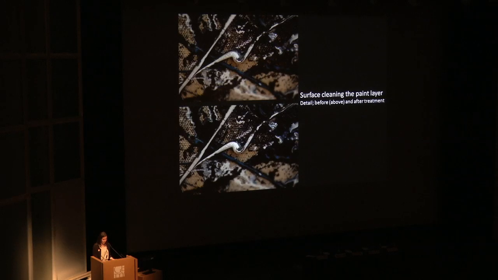We chose to clean the paint surface and fill losses to the impasto with the intention of restoring a freshness of color and compositional unity. Records of prior treatment indicated that the paint surface had been cleaned with water only. In removing grime from the paint layer, we found that the addition of a chelating agent to our cleaning solution satisfactorily reduced the remaining soot and other more recently deposited dirt and grime.